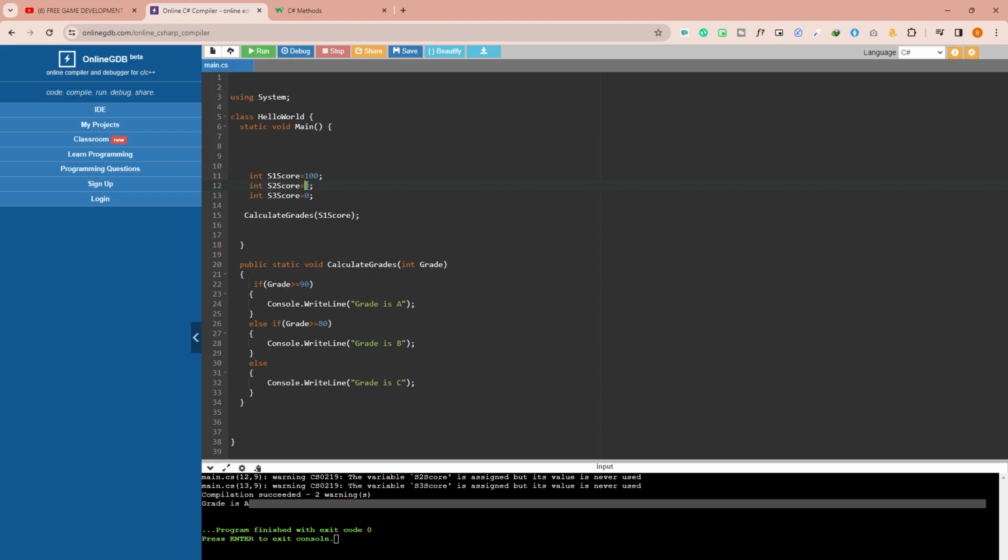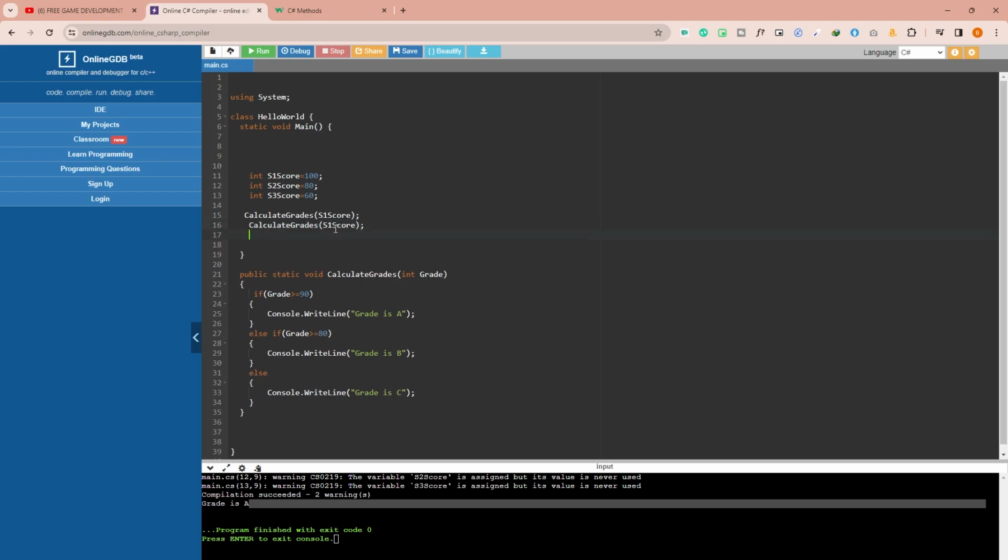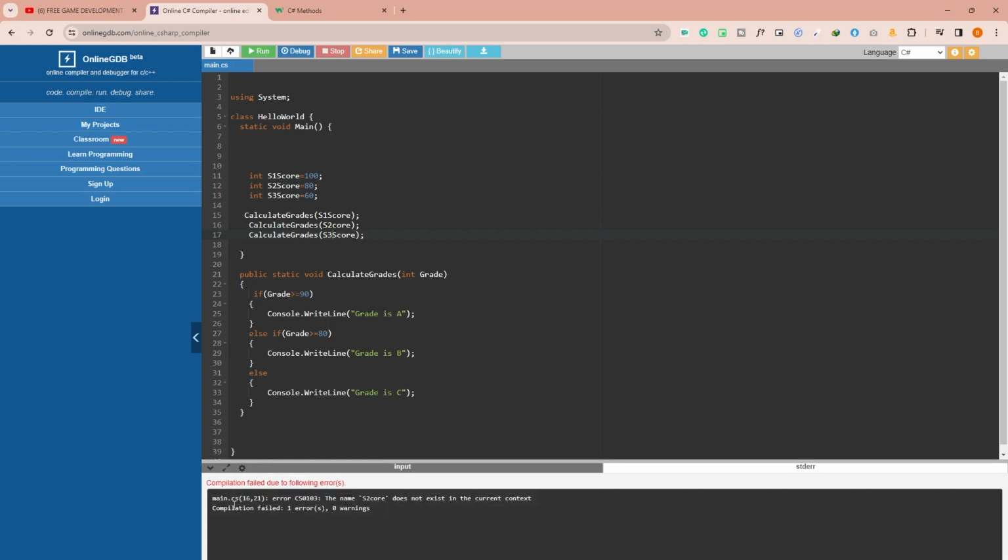So for example, this one is 80 and this one is 60, and let's call this function two more times, Control C and Control V, again Control V, and for this one 2 and for this one 3. Now run the game and you will see that s2 does not exist.